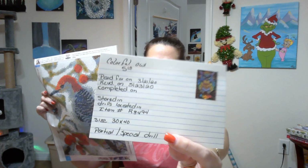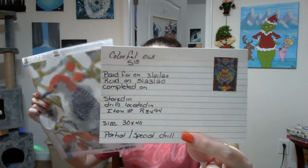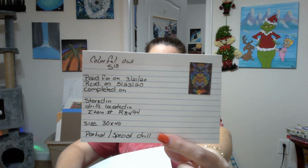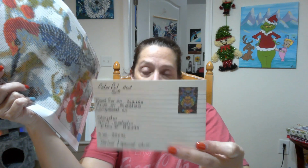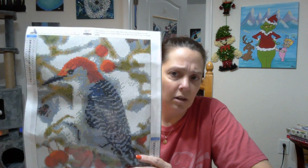I've been slacking. This is what I normally do if you're new here. For each one of my canvases I make a card like this with the thumbnail. I either print the thumbnail offline, or I will cut the thumbnail off the canvas and put that on my card. So I do that both ways, depends. Some of the canvases don't have the thumbnails on them, so I have to print them off online. I've really gotten lazy, and I had quit making these because there was a time when I wasn't even looking on eBay. So I got to get back into that habit. But I do think this was $5 or $6.